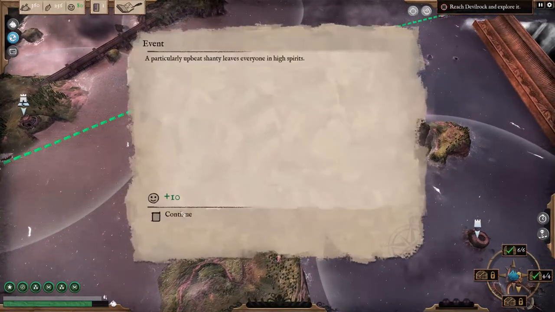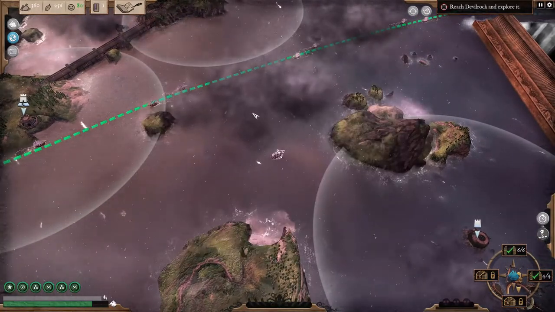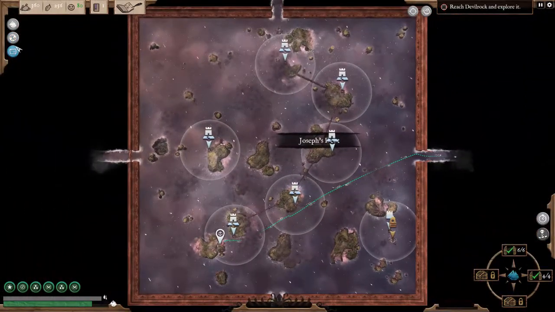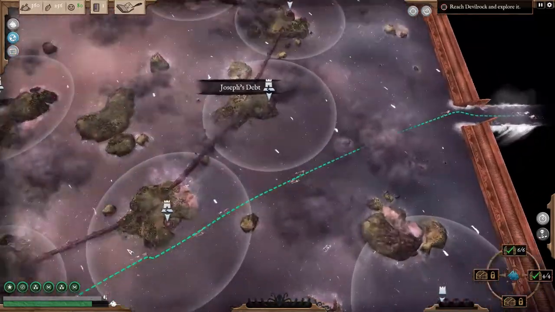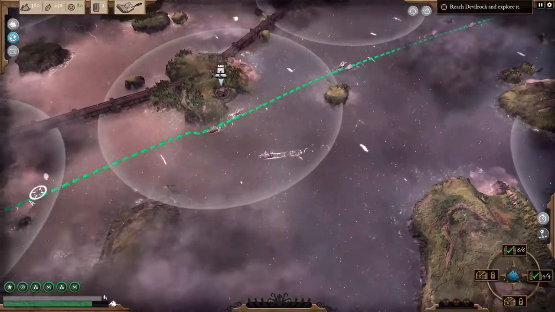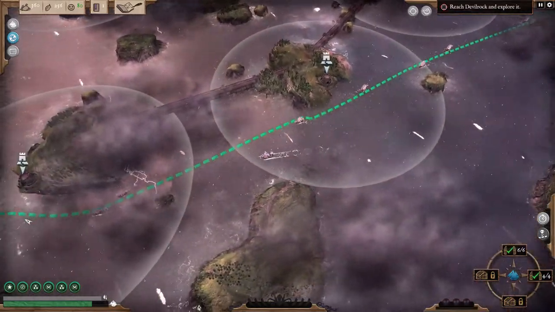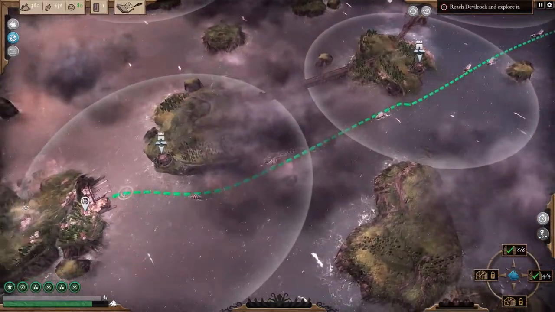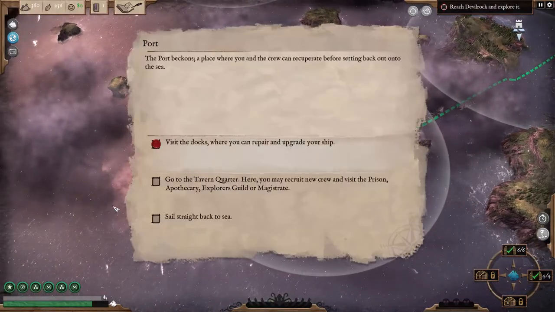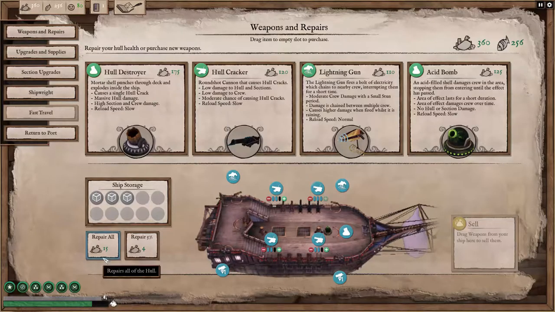Okay, particularly on beach shanty leaves everyone in high spirits. Good, we done here? Yes, do we go back to port? Yes. I'm just gonna repair and see. Did I check what they have on offer? I think I did, right? We got a little bit of money, but it probably wouldn't be the worst idea to check again.